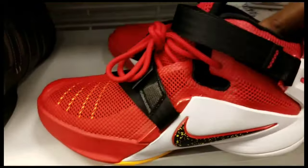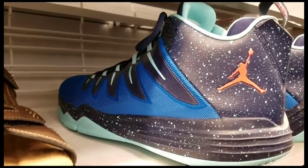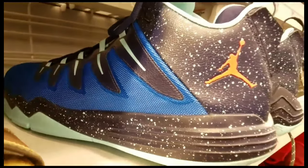That's why I got these. If you guys got some little ones you want to shop for, this would be the place to bring them or go for them, because they got fire here. They got some shoes that adults would wear for the low. Look at these CP3s in size 35 or something. These are probably one of the better looking CP3s besides the CP3 13s.